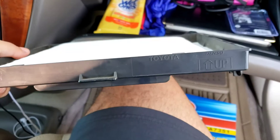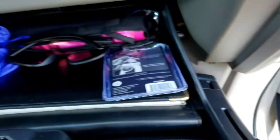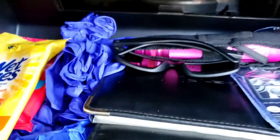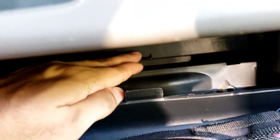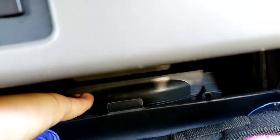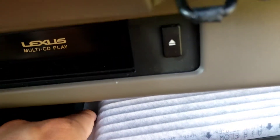Alright guys, the new filter is on. Now this piece — the actual glove box — you can disconnect it from the back and bring it down, but there's no point. I've got pretty beefy hands and I'm doing this one-handed since I'm recording, so it's kind of hard. You get the sweet spot and it slides all the way back in. Double check that you put it in the right way — wide part down and the little fins facing upwards. Make sure it's pushed down between all the retainer tabs.